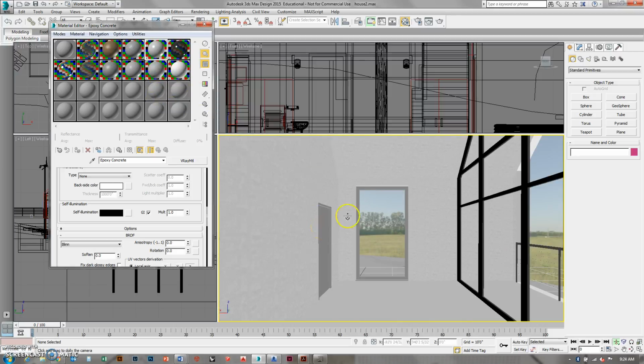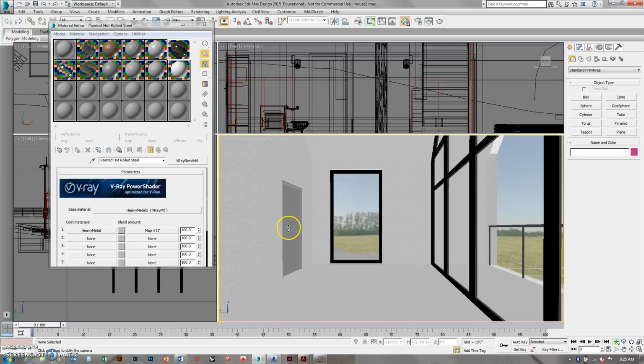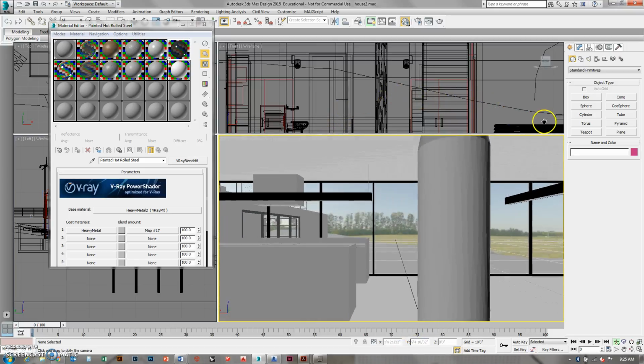What does this say? Door panel. This is aluminum anodized black. I'm going to assume that that is the same as this, or I want it to be. This is door panel, and I don't know what door panel is, so I'm just going to say that door panel is probably painted white, as is the frame. And then I'm just going to keep going around and make sure I got everything.